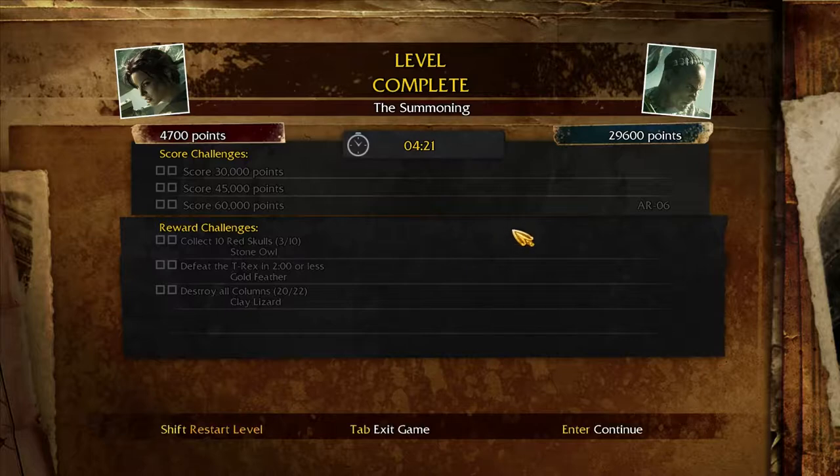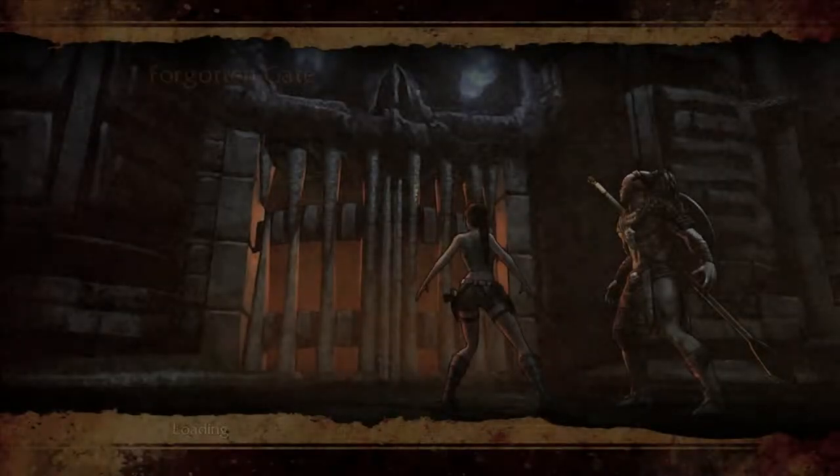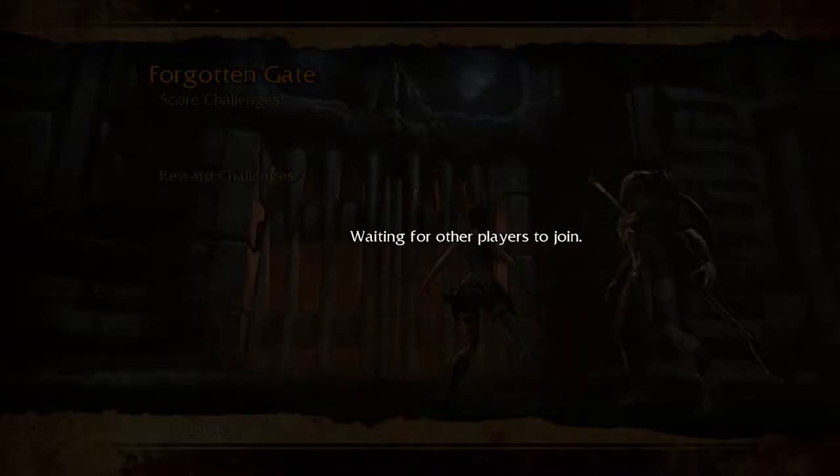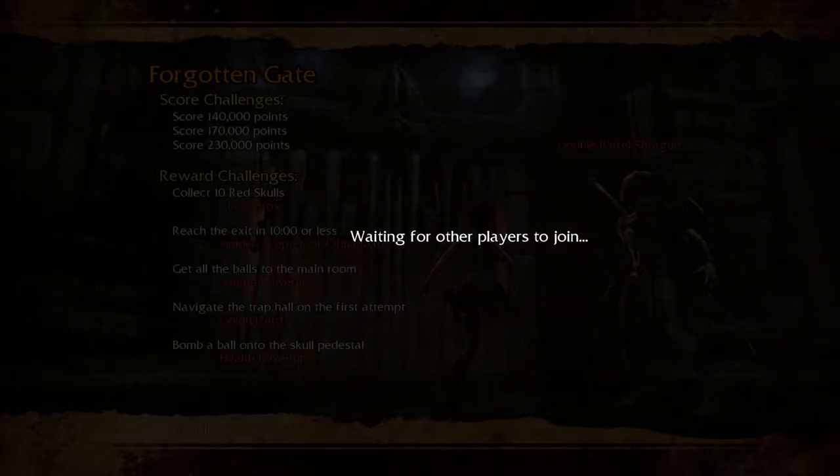Oh yeah, traps would be surprising at this point, wouldn't they? Oh yeah. I'm not sure how I'd handle that. Less than 5 minutes. That was pretty damn quick. It was. I got so many more points than you. You did? Oh, I guess that's because I kept dying. I got 29,000, you got, what, almost 5? I didn't even look. Yeah.